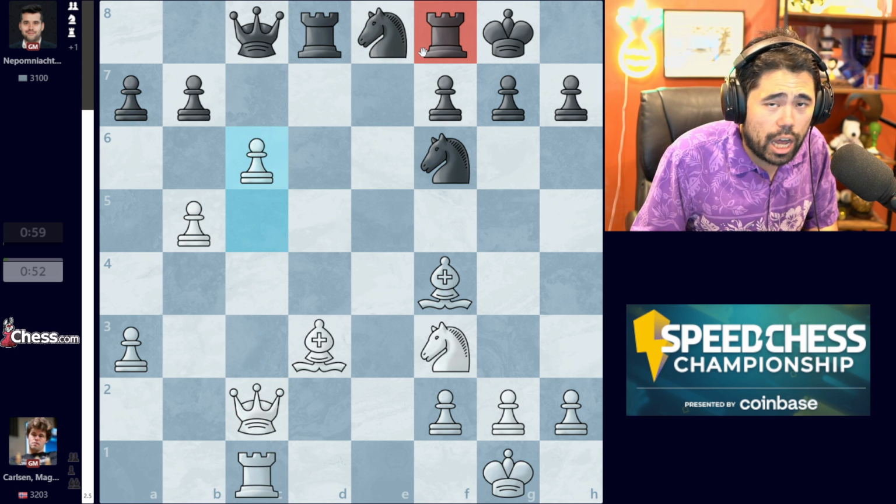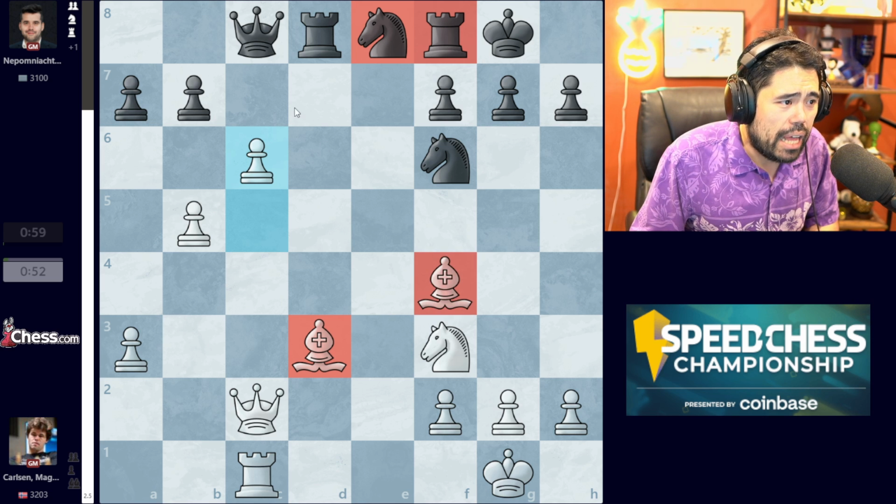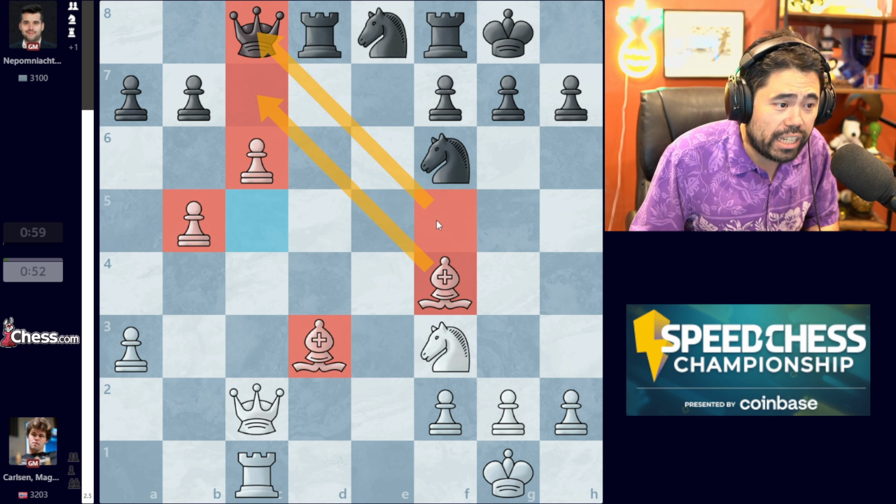Black's rook on f8, not in the game. Knight on e8, not in the game. And these two bishops are simply monsters here. They hit all the critical diagonals. Great scope.